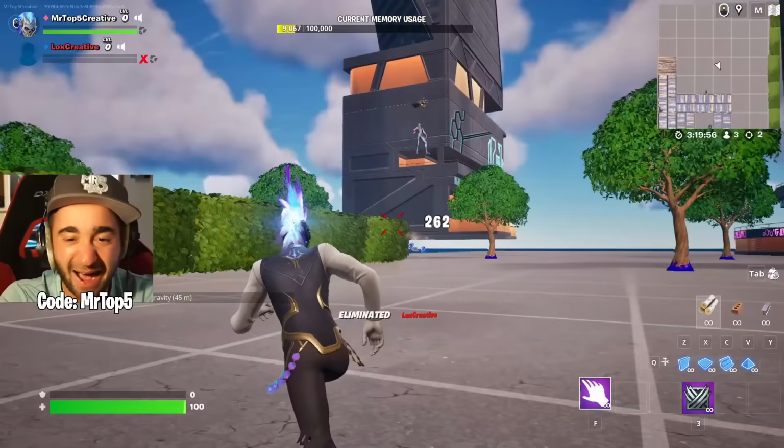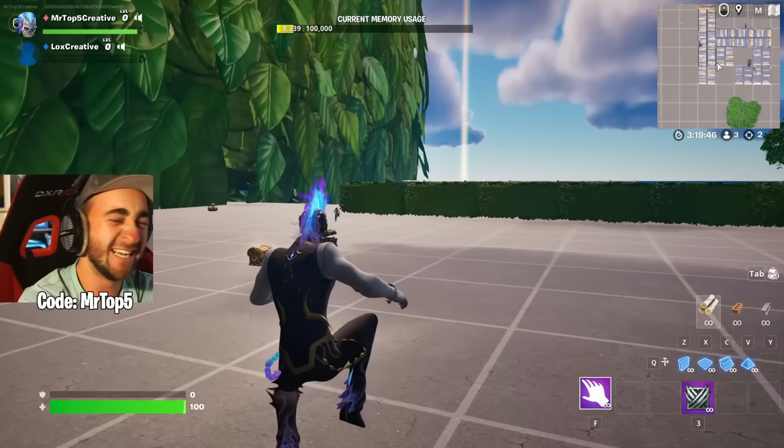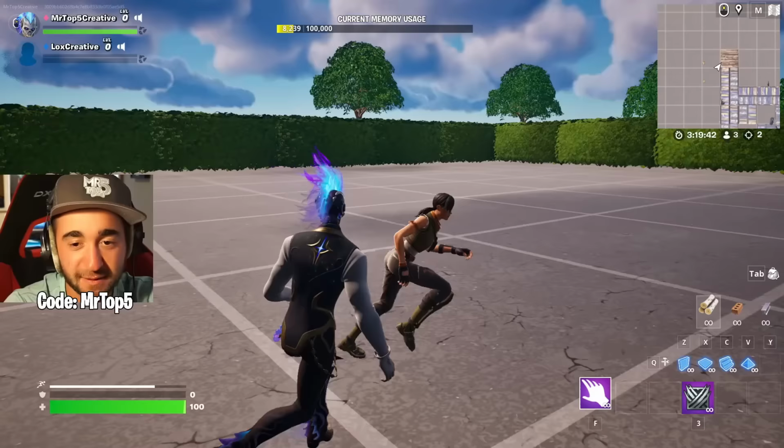No way. You just knocked it down. You didn't know. You're a cheater. You're a cheater. Come over here. Dude, Lox, what is wrong with you, bro? You're a cheater. That's what's wrong with me. Come here. Lox, try to eliminate my weapon.